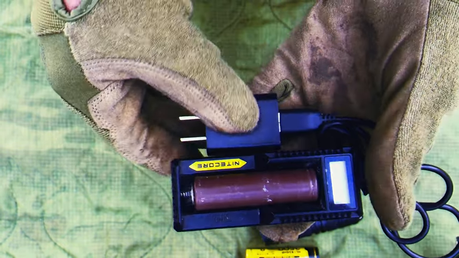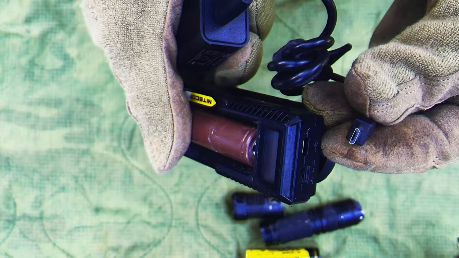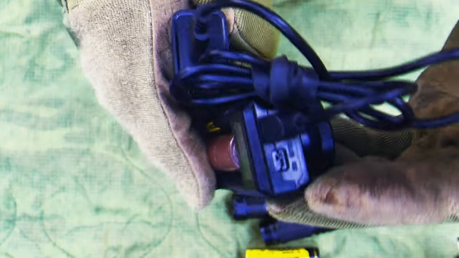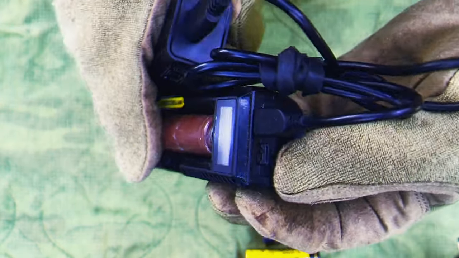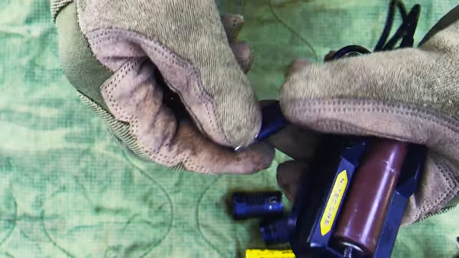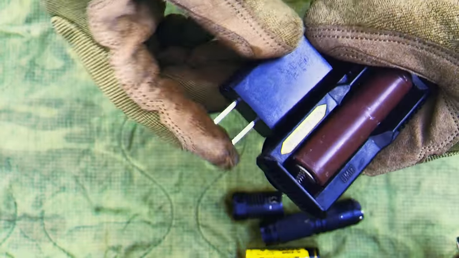This is the charging unit. Super basic. It's just got your standard little micro USB. It's got a selector here. You can select between USB charging and battery charging, and it's USB. So I'm going to bring out my power bank to show you how I charge it up. Obviously, if you've got shore power, if you've got a wall to plug into, there you go.